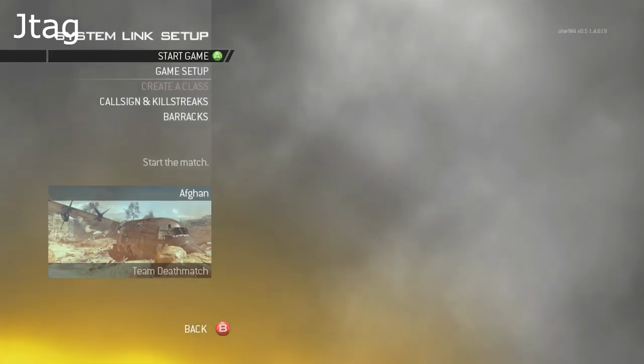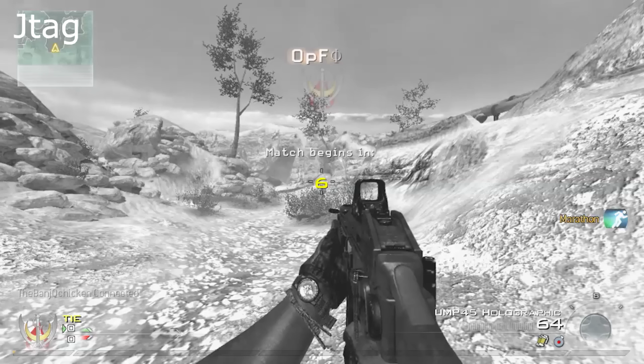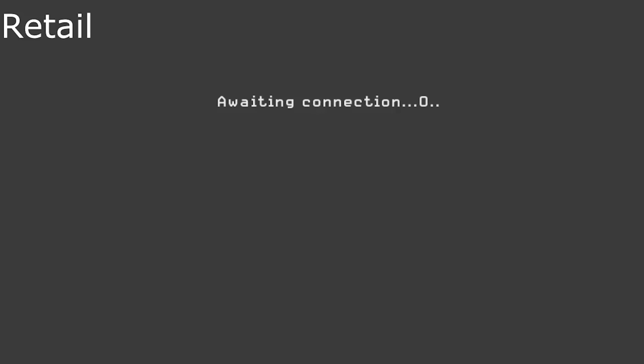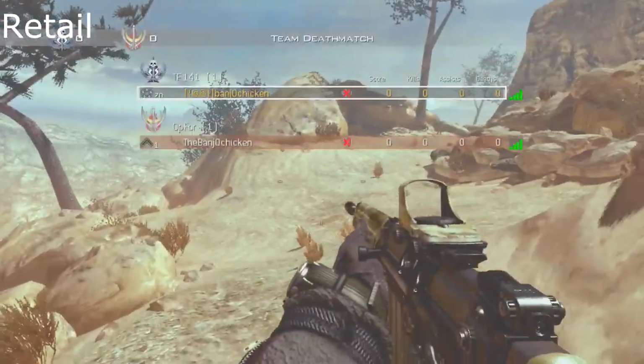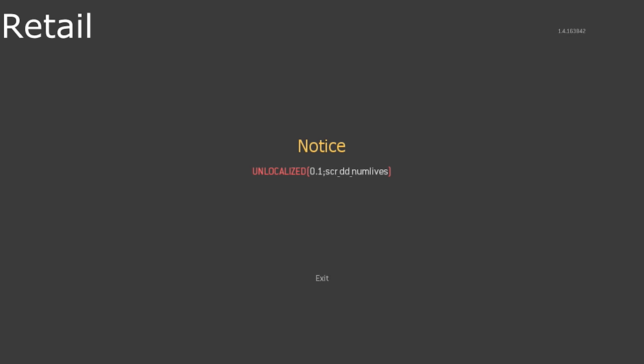The way that people got around this to still be able to do mods on Call of Duty games is they would have mods on the jailbroken system running in a LAN game, like a system link or LAN game. Then they would take their retail consoles and join that LAN game, and the mods would get infected from the jailbreakable system onto the retail system. There would be mod menus that could be infected and other things that could be passed over, like unlock all in some games and prestiging and various different things like that.